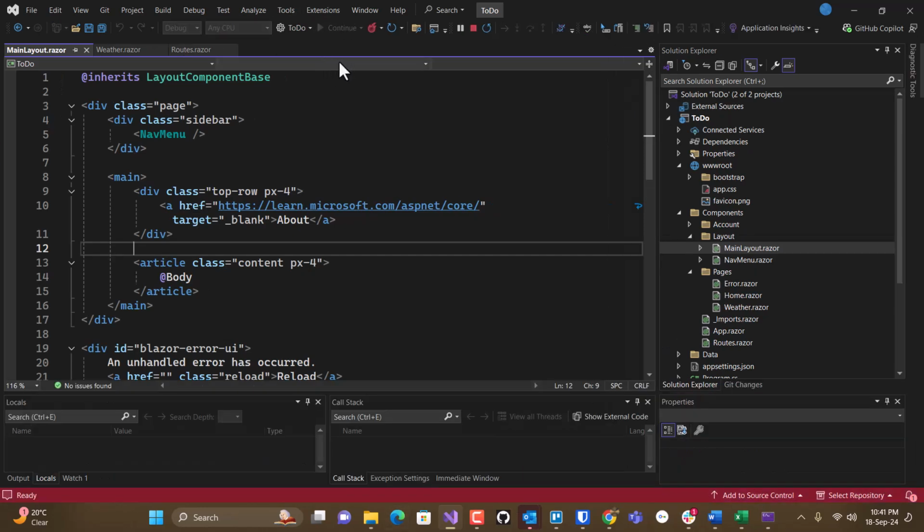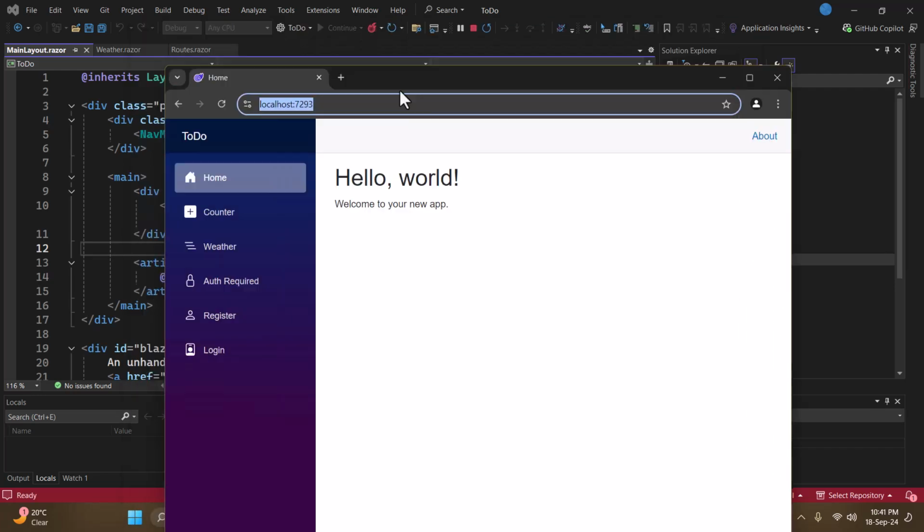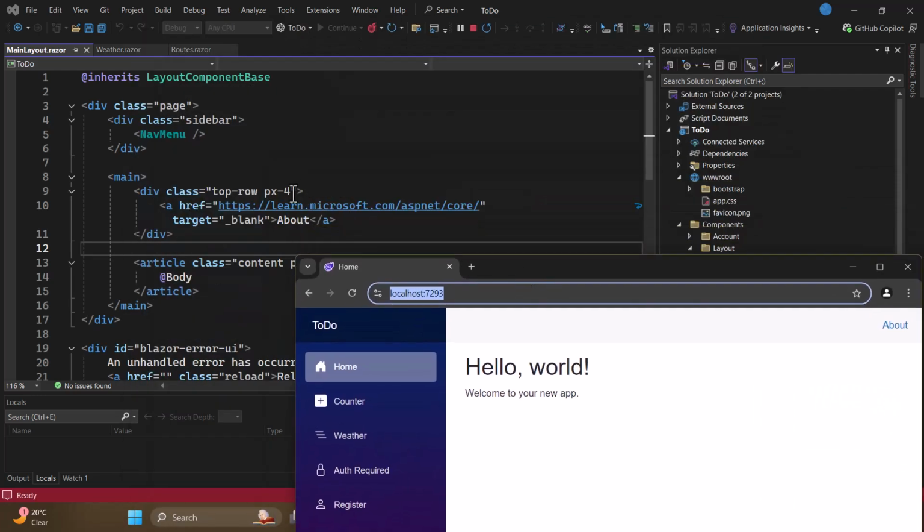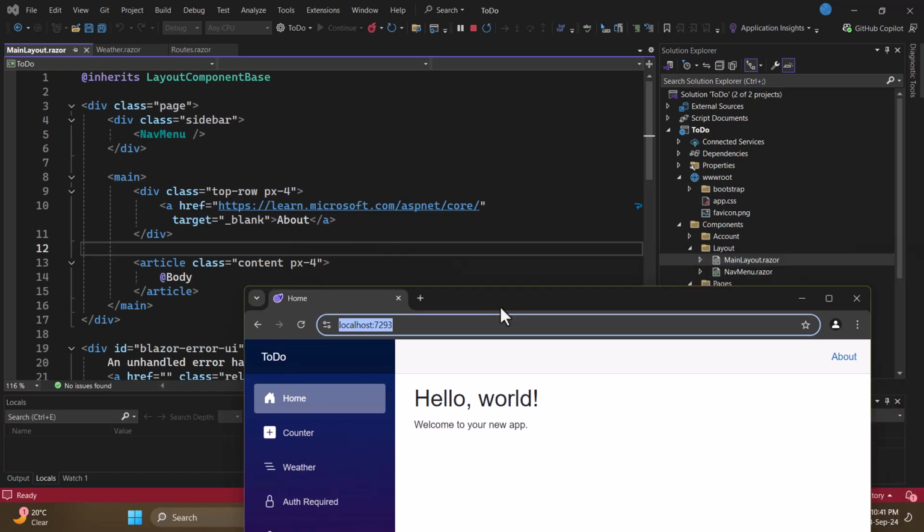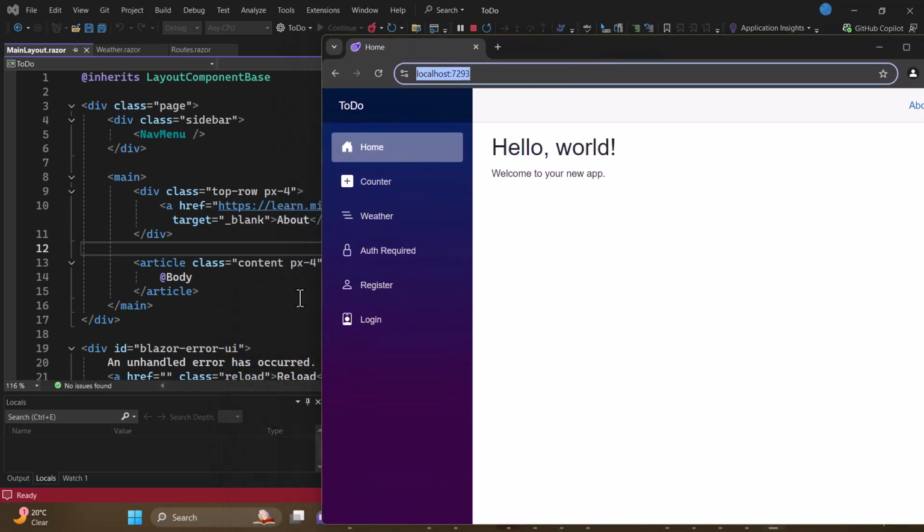Well, it's probably easiest to just bring up a page and point to things. So that nav menu, that's this right here. And it's done as a sidebar that's being floated left. This anchor tag that says about, that's that one right here. And so basically this div that's styled top row is this top row here. And then this add body directive just does this part.